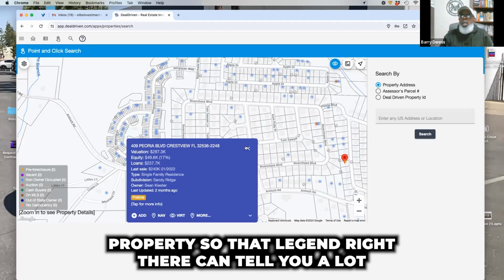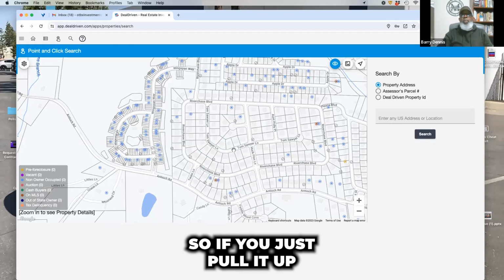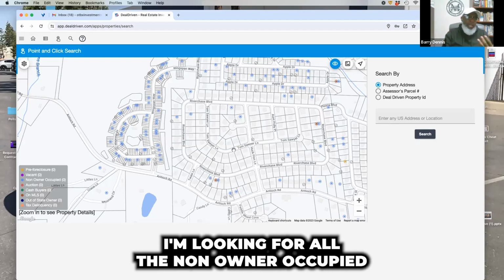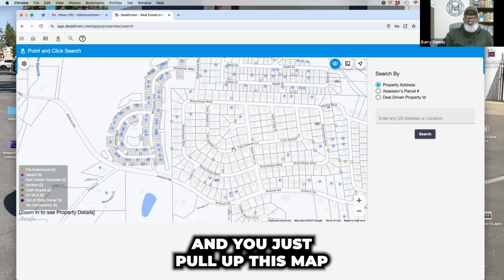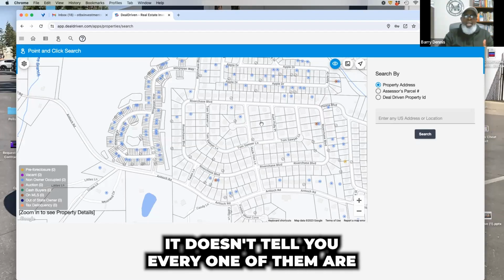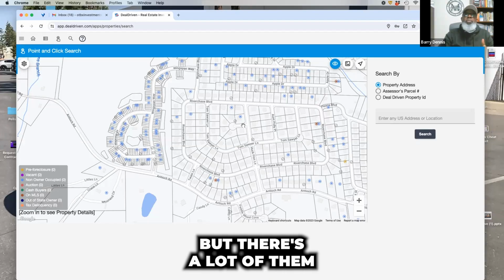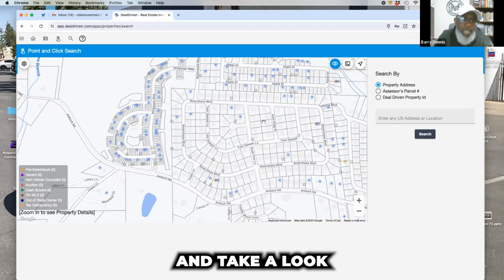So that legend right there can tell you a lot. So if you just pull it up and you're like, I'm looking for all the non-owner occupied, tired landlords maybe, and you just pull up this map, this will let you know, hey, there's a lot of properties over here that are rental properties. It doesn't tell you every one of them are, but there's a lot of them. That may be an area you want to go drive and take a look.